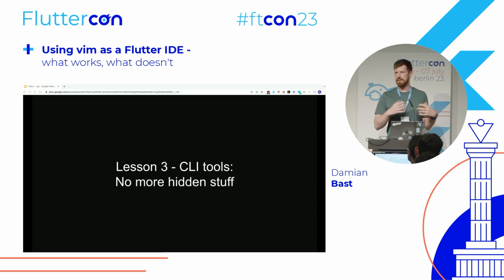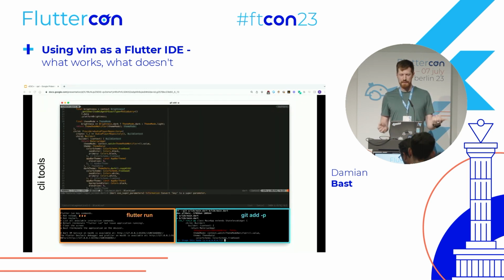So this is basically leading into my use of CLI tools. I try to use the plugins where they provide me value. But I also don't like to have hidden stuff. That's one of the reasons why I prefer Vim over IntelliJ or VS Code, is that I know what happens when I click on a button because I don't have buttons. So yeah, it's really convenient. And for me, this looks like this.